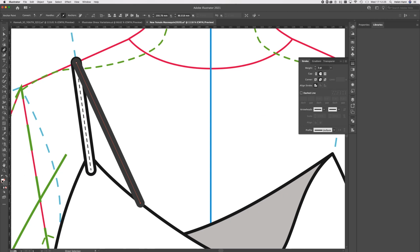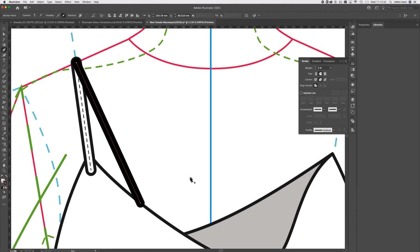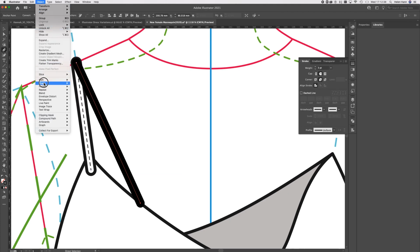It's also not black. So I'm just going to take that down to there. And again, I'm going to go to Object and change that path to Outlines.